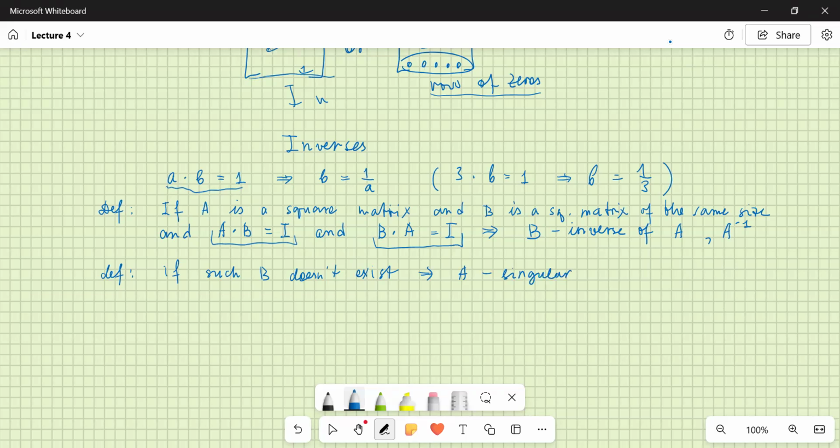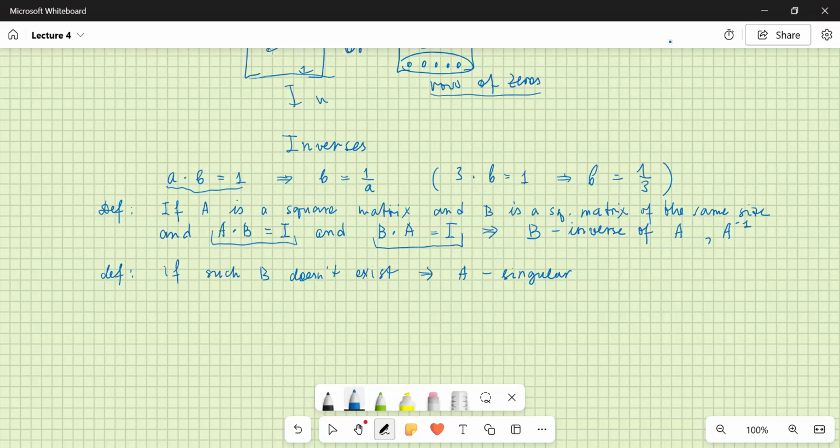Well, too bad, right? So for normal numbers, we also do have one number for which we don't have an inverse, right? It's the number 0. If you multiply 0 by any number, you cannot get 1, no matter how you try. For matrices, we remember that you can multiply two matrices and they are not necessarily 0 to give you 0. So we are not going to call A a 0 matrix. We are going to call it a singular matrix. Again, because multiplication does not commute and you can have two non-zero matrices multiplied and give you 0.